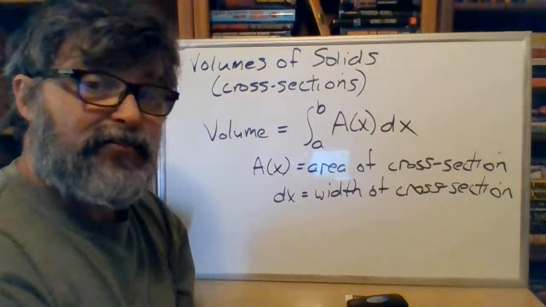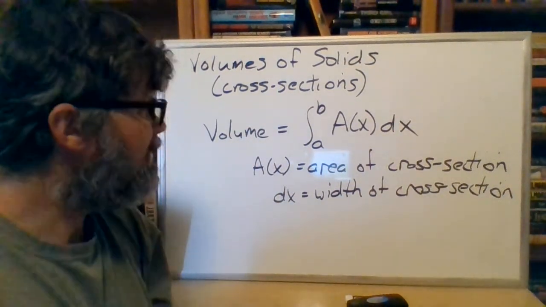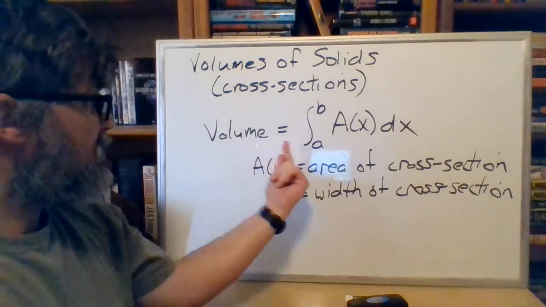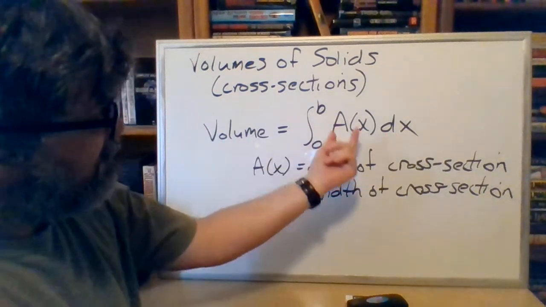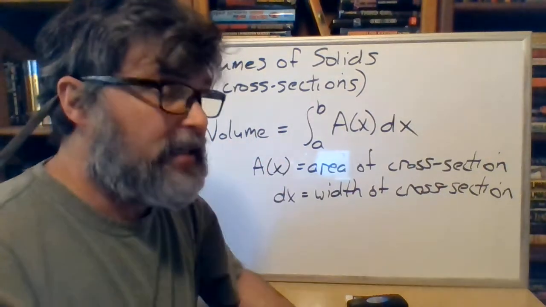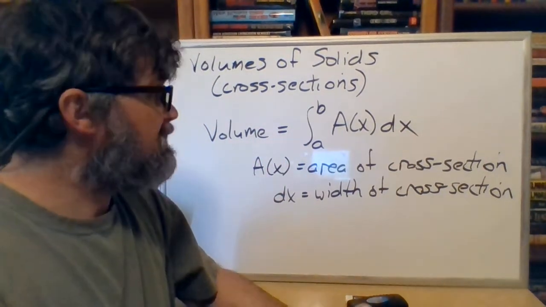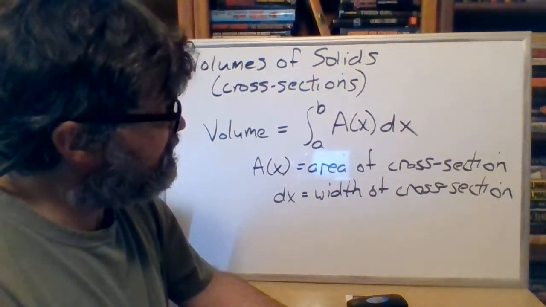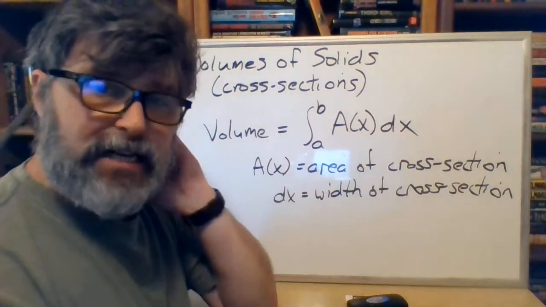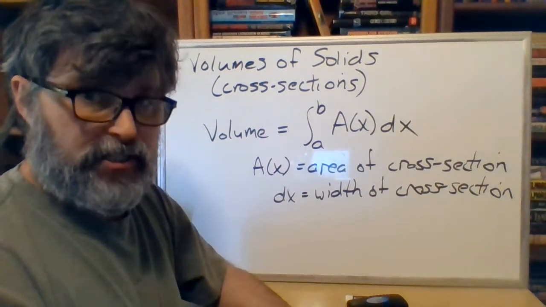Volumes of solids, and I'm going to find volumes using cross-sections. And there's a typical equation for volume, and that is that the volume equals the integral of the area. And if you think about it, what's happening here is I'm going to have an area of a cross-section, and then dx is actually going to be the width of the cross-section.